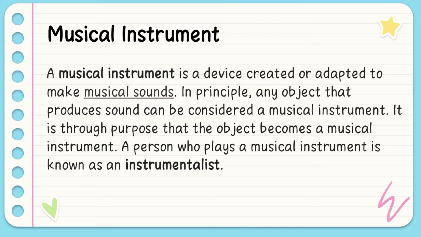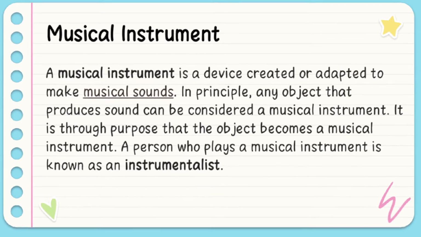Musical instruments. A musical instrument is a device created or adapted to make musical sounds. In principle, any object that produces sound can be considered a musical instrument. It is through purpose that the object becomes a musical instrument. A person who plays a musical instrument is known as an instrumentalist.